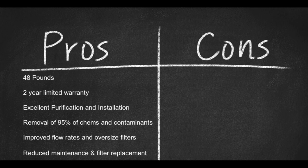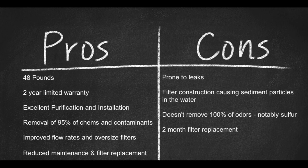And here are the cons. Prone to leaks, filter construction causing sediments and particles in water, doesn't remove 100% of odors, notably sulfur. 2-month filter replacement.